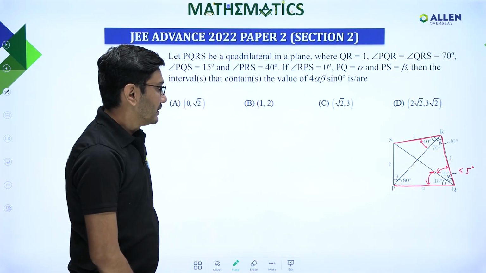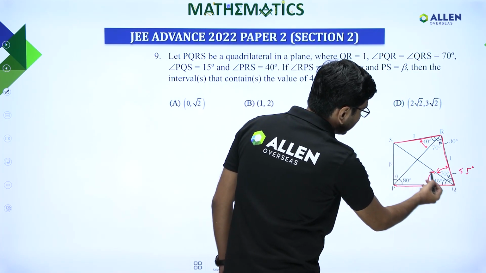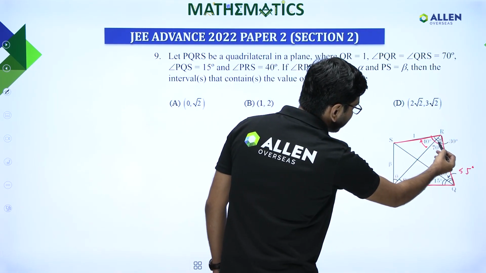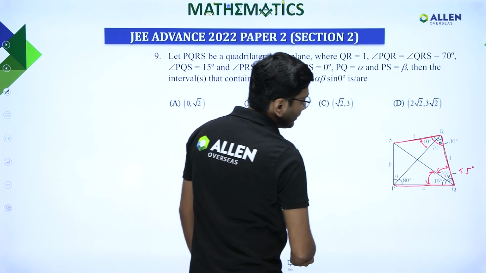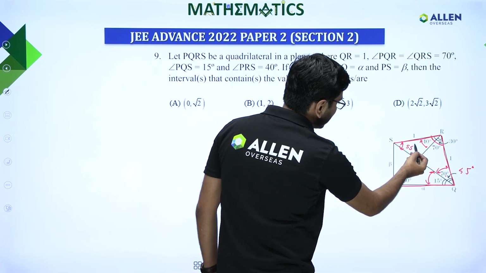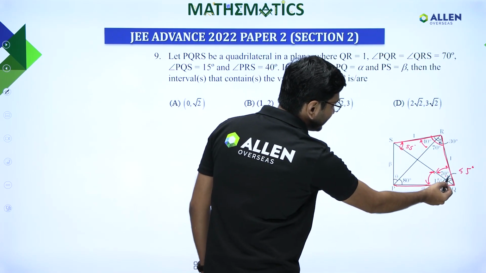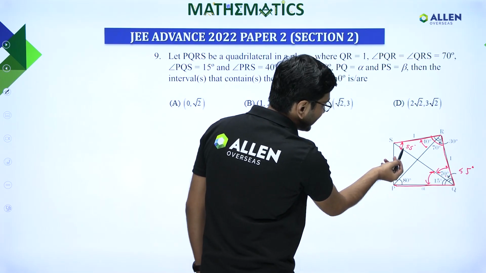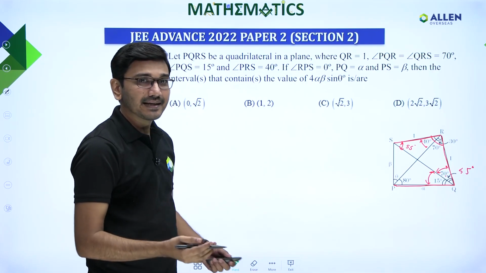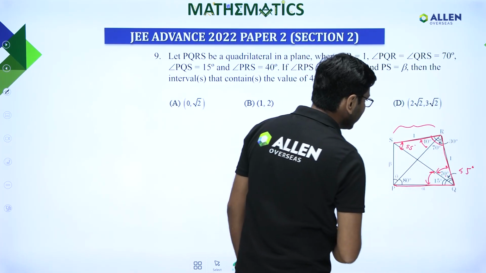Okay. So definitely we can say here that as this angle is 55 degree, this SQR angle is 55 degree and this total angle R is 70 degree. So this 55 plus 70 I will get 125 degrees. So definitely this remaining angle here I would say 55 degree. So if you just look at this triangle RSQ, so this Q angle in this triangle RSQ is 55 degree and this angle S is also 55 degree. So means triangle RSQ is isosceles triangle. So I can definitely say that this length RQ should be equal to this SR. Therefore here this length will also get 1.